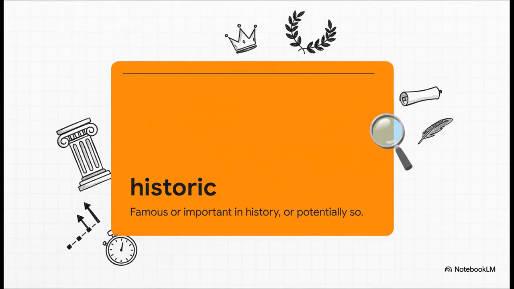Here's a really important adjective, historic. Now be careful. Historic doesn't just mean something is old. It means it's so important that it's going to be remembered in history. You know, a 200-year-old barn is old, but the place where a peace treaty was signed, that's historic. We talk about a historic moment or a historic victory.